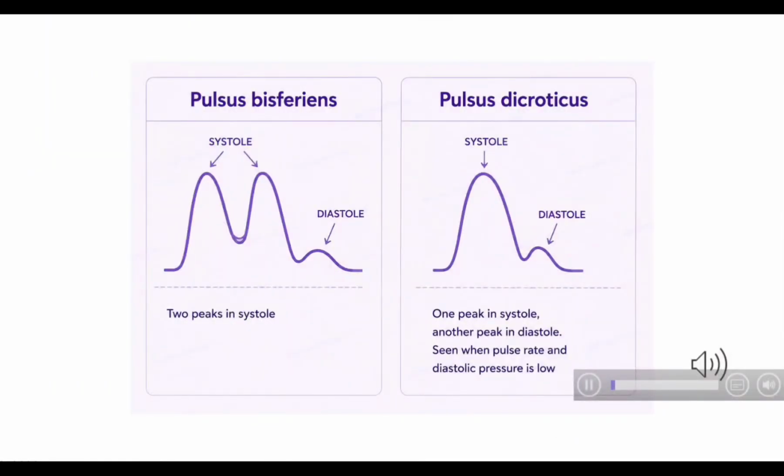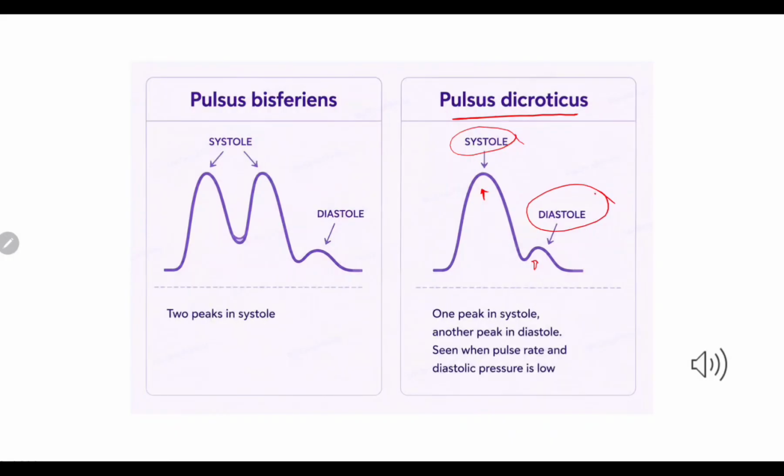Students constantly mix the previous slide up with this one, pulsus dicroticus. While both involve feeling two beats, the math of the cycle is completely different. Unlike bisferiens, here you feel one peak in systole and the second peak in diastole. What you are actually feeling is a massive exaggeration of the normal dicrotic wave, the rebound of blood against the closed aortic valve. This happens when a patient has a very low cardiac output combined with low diastolic pressure. You will see this in the ICU or ER in severe cases of dehydration, septic shock, or advanced heart failure.